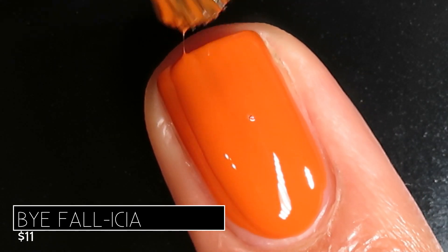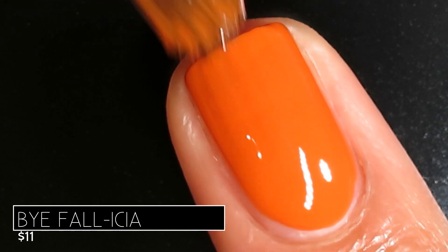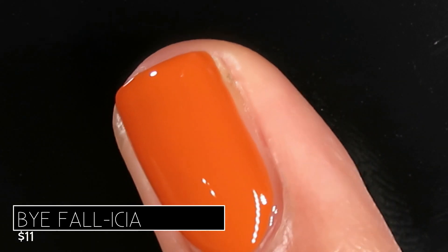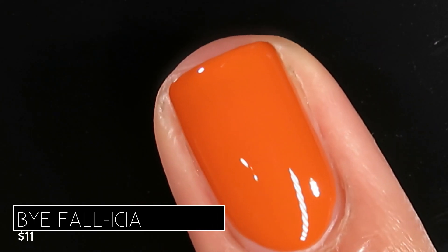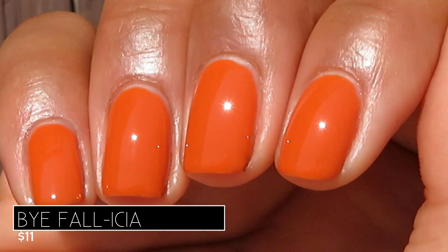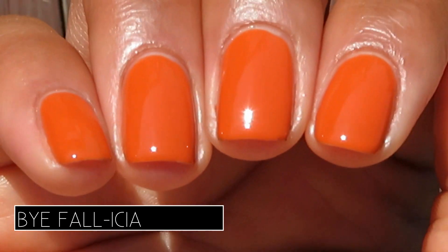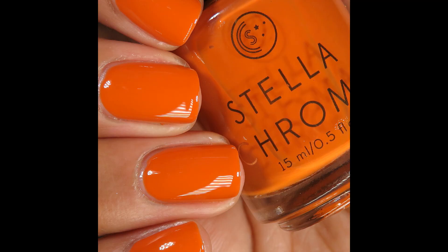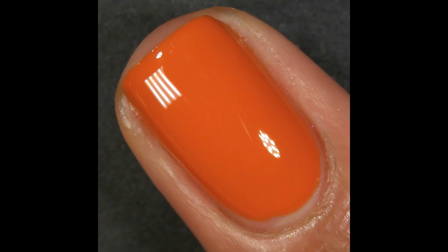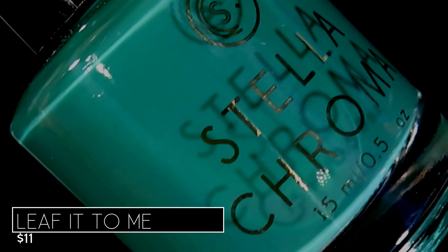It just goes on so smoothly — it's a really rich, beautiful shade. It reminds me of pumpkins. Here's what it looks like on the full hand swatch; it's most color accurate here. It just perfectly teeters the line between being bright and fun and more fall-like — I love it. Pictured are two coats of By Fallisha with a glossy top coat.